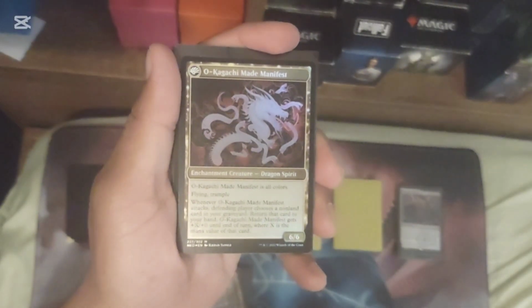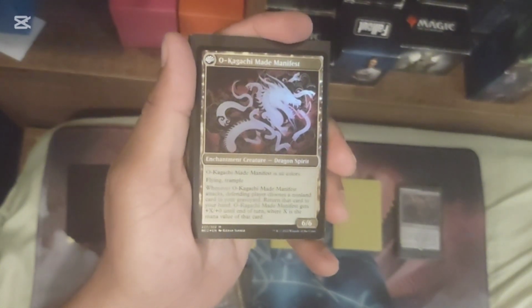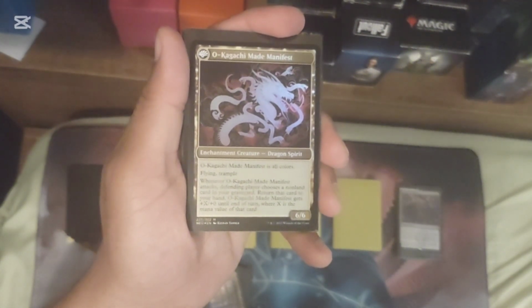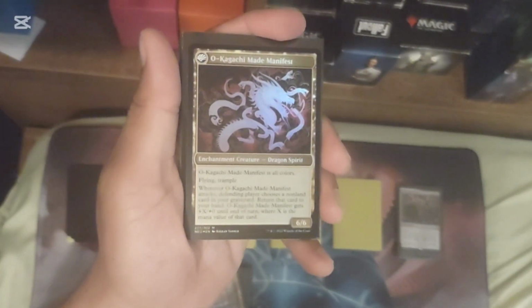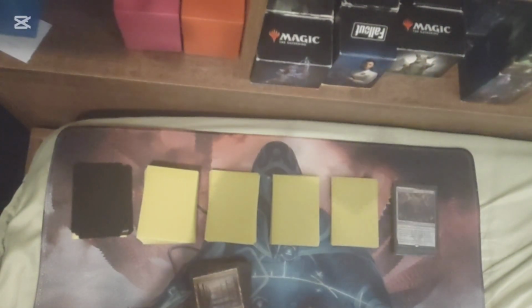Okagachi Made Manifest. It's every color, it has flying, trample, and when it attacks, defending player chooses a non-land card in my graveyard. I get to put that card in my hand, and this thing gets +X+0, where X is that card's mana value. So, no matter what, I'm at least getting +1, but the more important thing is, I get to return things from my graveyard to my hand, which is really good for this deck.